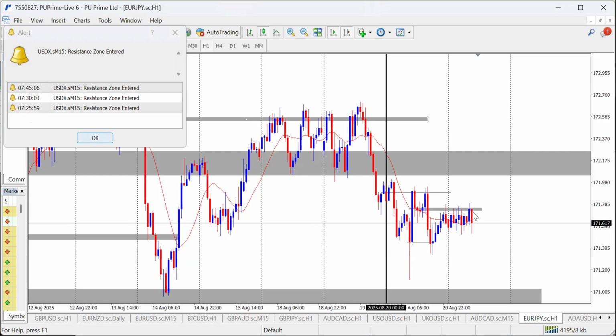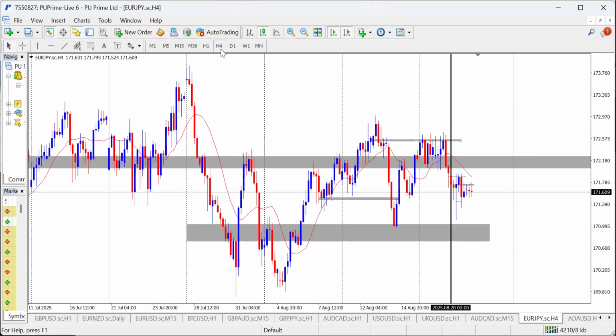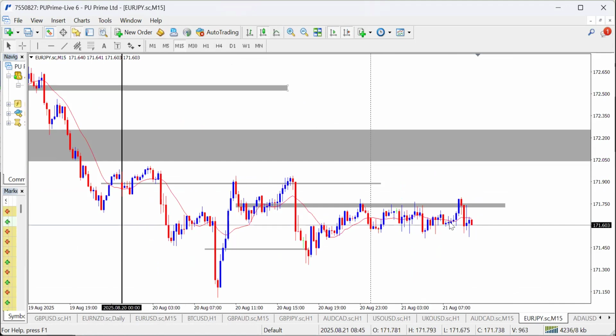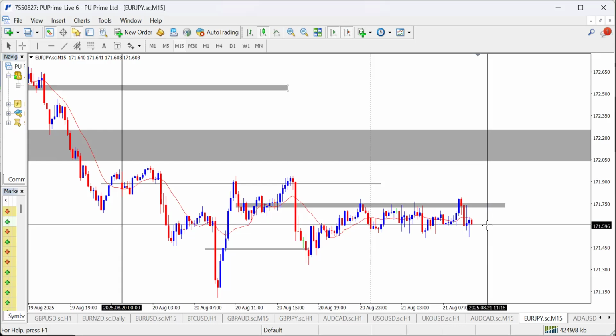So if this current candle closes bearish, we could sell down to TP1 and probably down to this support level, because the bias is still bearish. And we have 1, 2, 3, 4, up to 5 rejections on Euro JPY. And I need a proper entry. So let me see if we can enter this sell again on Euro JPY, or we wait.